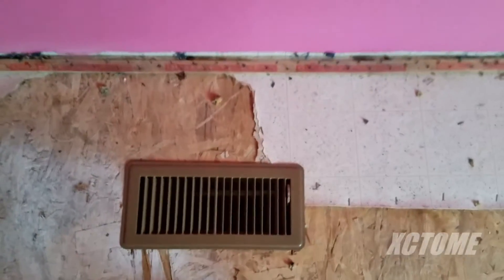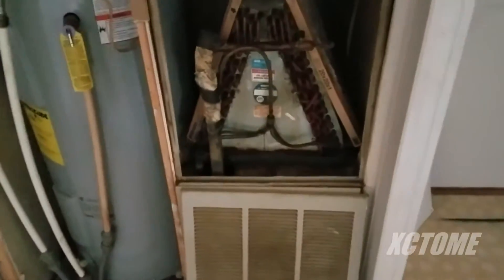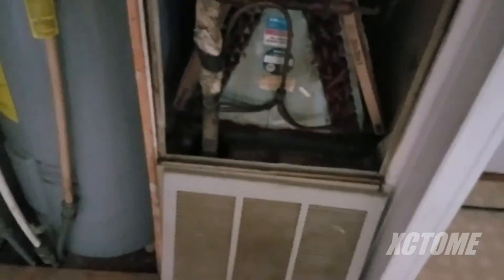That is blowing out some nice hot air. I am sure you can hear that noisy inner therm in the background. Generally you never get to see a manufactured home's utility wall removed. It is warm, it is getting hot. Noisier by design. Lakesha is getting plenty of air flow.